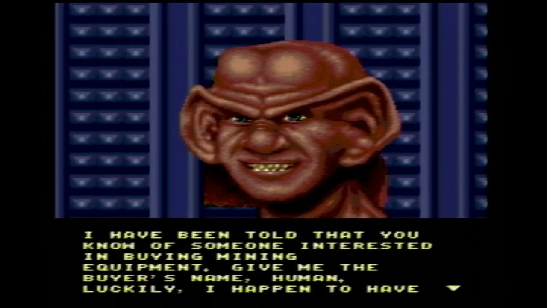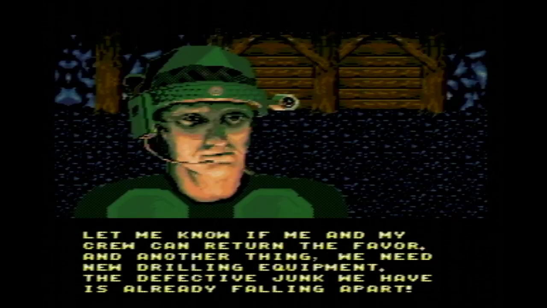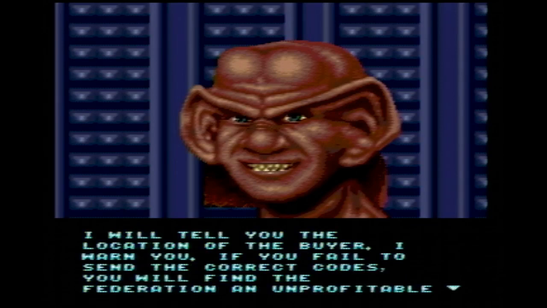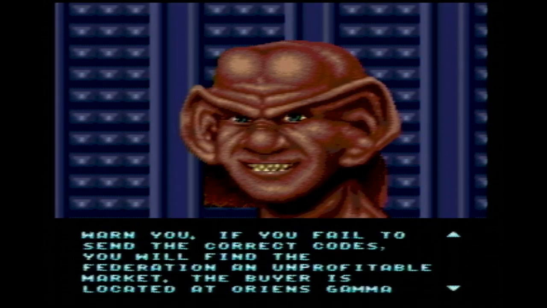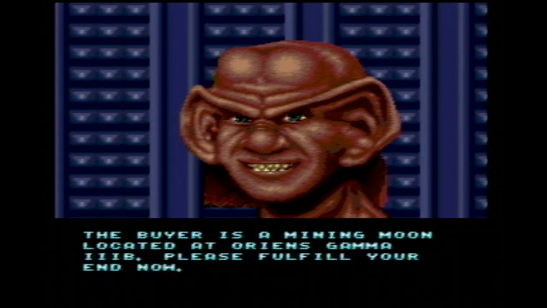Finally! We strike up a deal with Damon Radney, give him the name of the buyer, i.e. the miners on that moon, in exchange for some Romulan codes. Troy says, "I warn you, if you fail to send the correct codes, you will find the Federation unprofitable." Personally, I like to believe Troy actually said this. I mean, look how she was on Voyager.